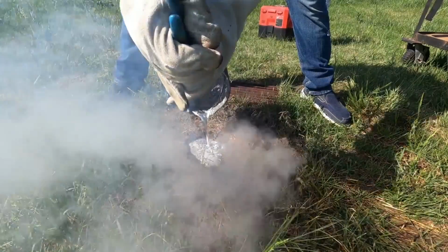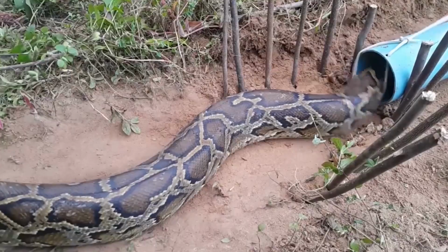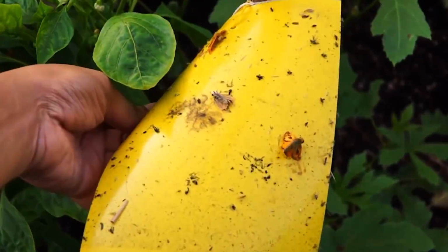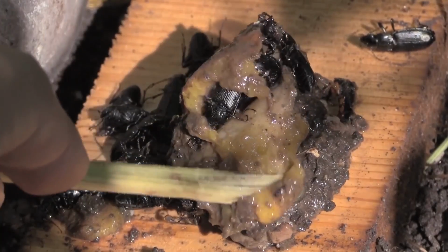From a casting of a fire ant colony, a bamboo trap to catch an anaconda, a cruelty-free rat trap, a fish and crab trap, to some drunk slugs in a cup, we have for you some of the most creative and amazing traps that work disgustingly well.